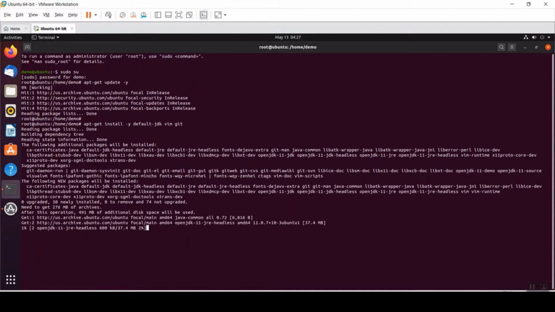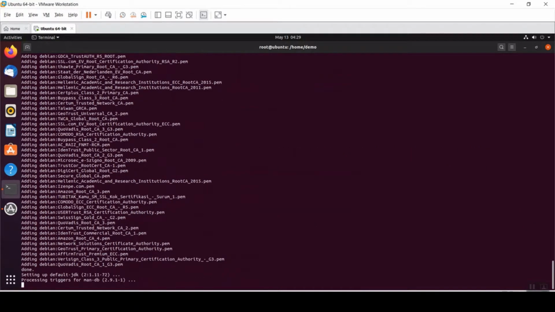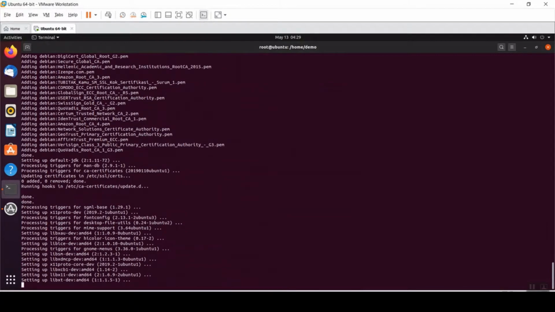So now we are installing default JDK, Vim and Git. Let us wait for some time for them to get installed. Let us add the key.